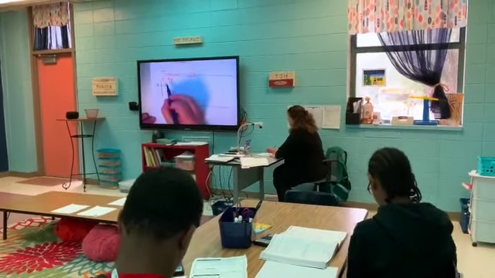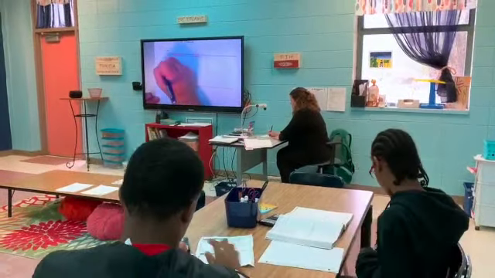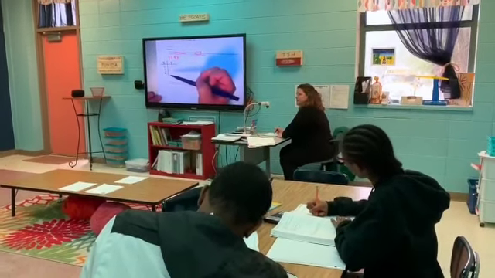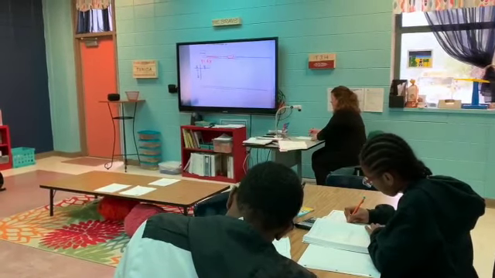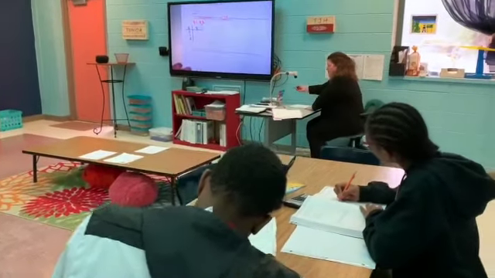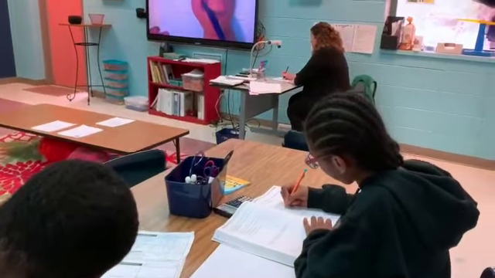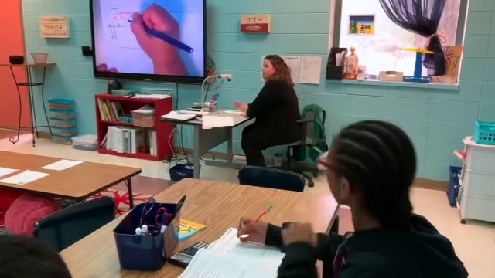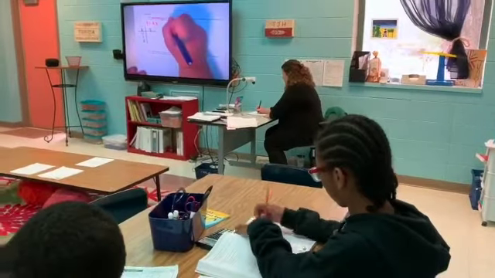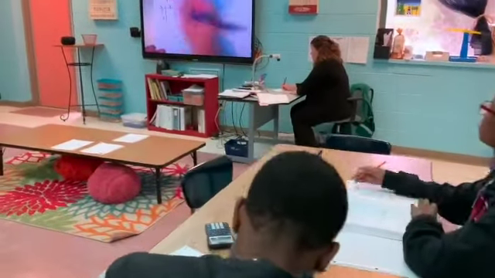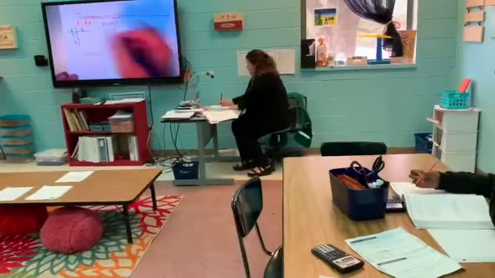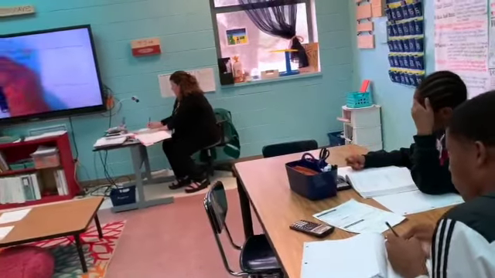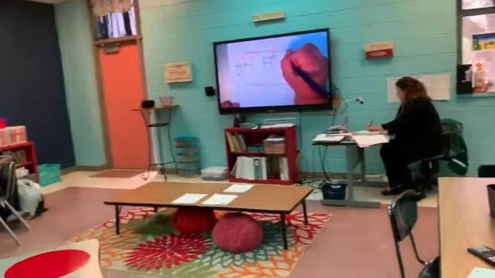Okay, so if I just chose some points, I can choose like 0, 1, and 2. I would want to choose lower points because I would be able to graph them on the grid that I have without going off of the paper. I can plug in all of these x's into my equation and then solve for y to find out what my y's are. So y is equal to, let's do the first one, 2 times 0. So then I would write y is equal to whatever 2 times 0 is, which is 0. And then rewrite the equation.